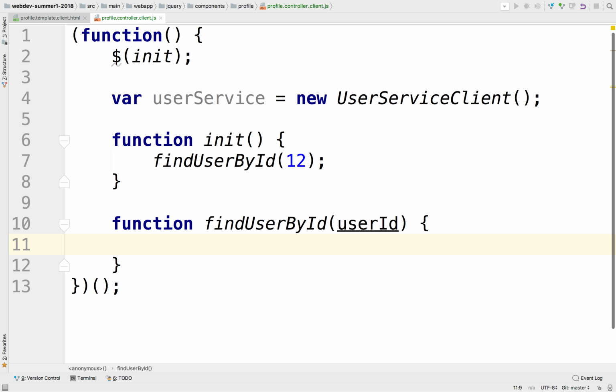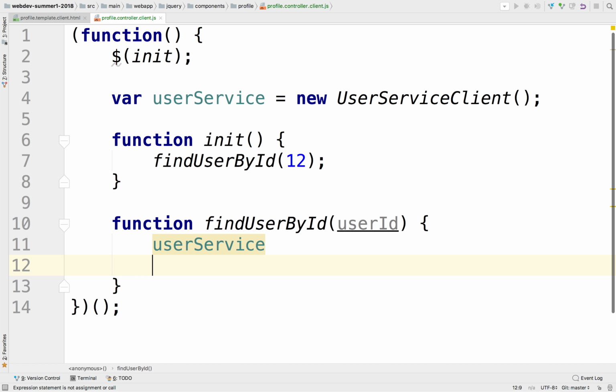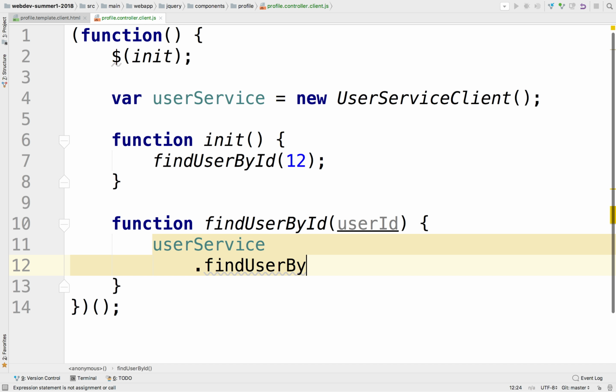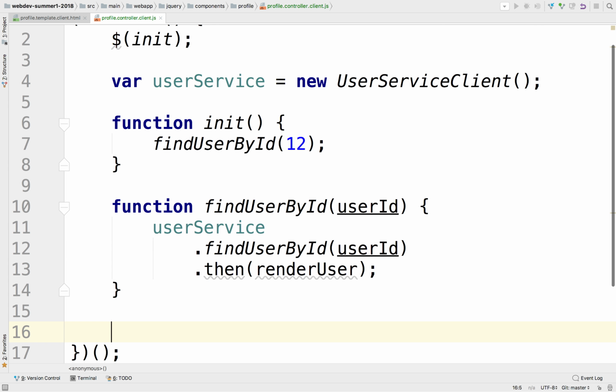And so the controller's responsibility is not to render any of this. It's to delegate that to a service, and the service is going to have that. So userService is going to actually find the user by ID, and we pass the user ID as an argument, and we're going to presumably render the user. So this is the controller's responsibility.